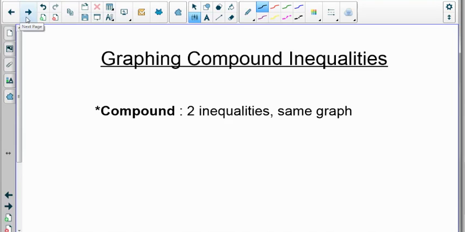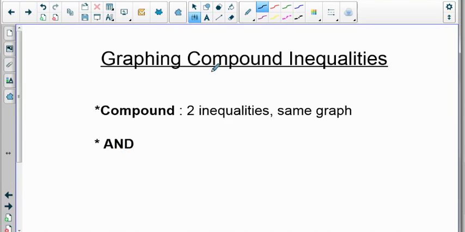The next thing we need to look at is and. Can you be bigger than 5 and smaller than 10? Yeah, there are several numbers that are bigger than 5 and smaller than 10. 6 is bigger than 5, smaller than 10. 7, 8, 9, 10. So you get the idea. So the two possibilities are and or.